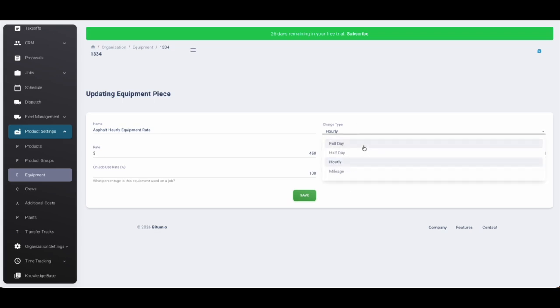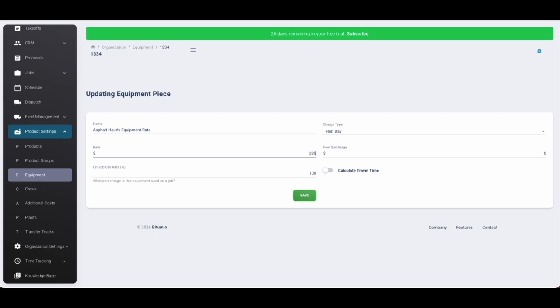All right, let's talk about charge type for just one sec. So hourly is an option. If I do a half day at $450, maybe my half day is half of this, which would be $22.50, okay? And so my half day rate, if I'm in a proposal and a job is saying it's going to take 2 hours, and my average working hours in the account, which we talked about in the last video, is set to 10 hours, we're gonna round that 2 hours up to the nearest half day, which would be 5 hours. And I'm going to associate 5 hours or 1/2 day to this job. And so I'll have 1/2 day at $22.50. So $22.50 will get added to this proposal.